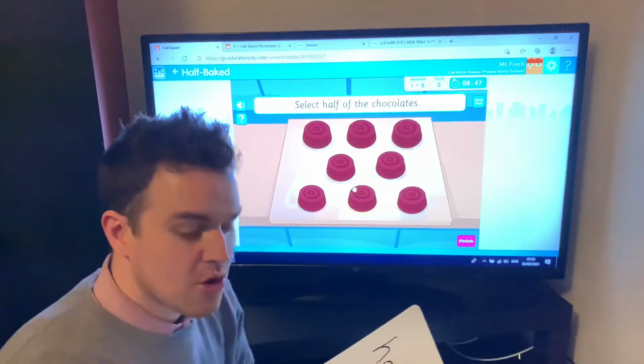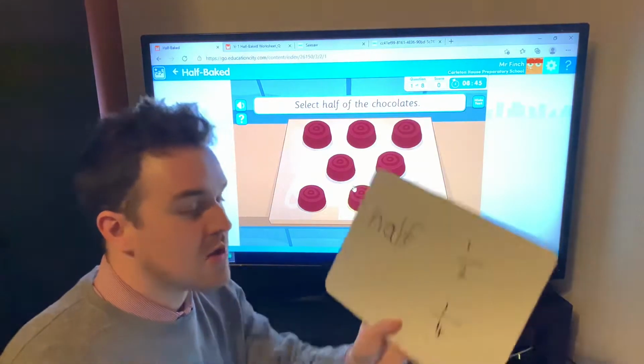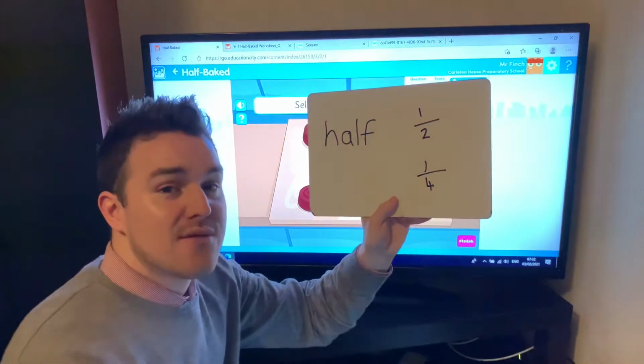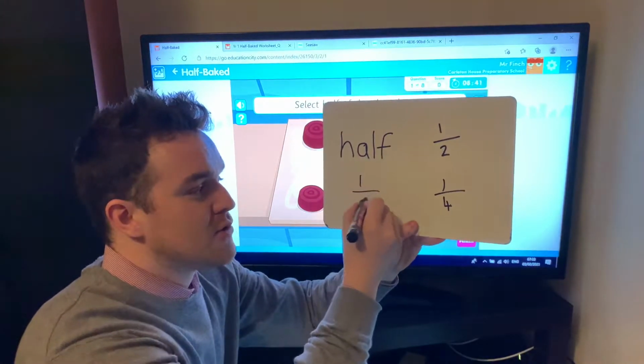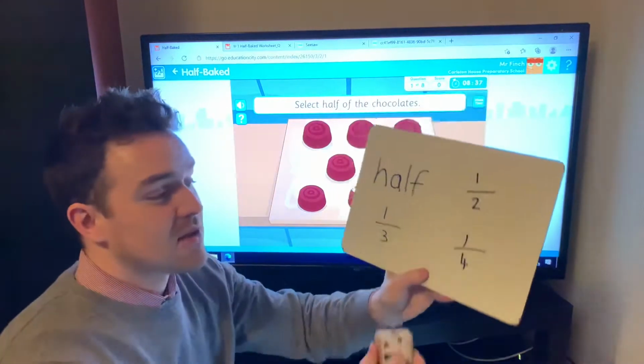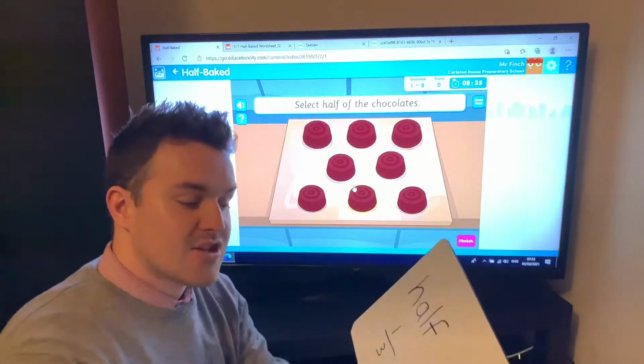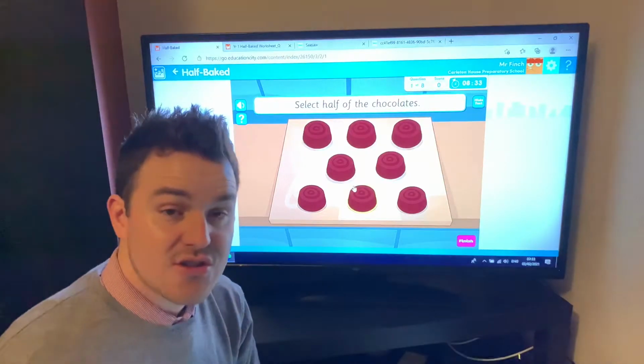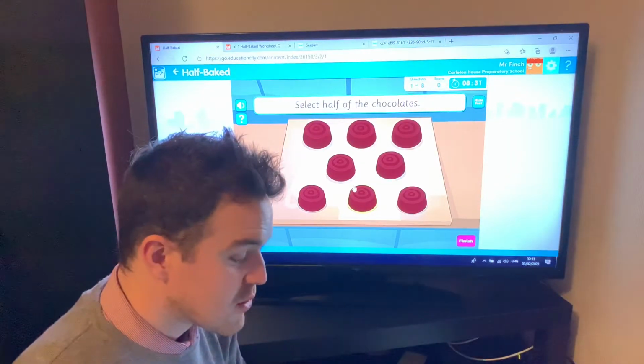When we write a quarter, it's in 4 parts. That's why the 4's on the bottom. And when we write a third, which you don't need to know yet, it's in 3 parts. But there might be some little questions about that on your fractions task on Karate Cats, which you've got to do today. So let's have a little look.